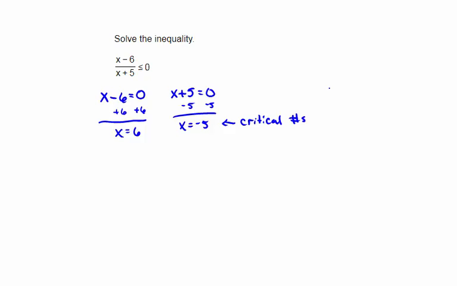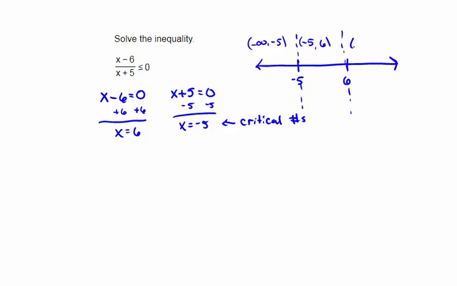And so what we're going to do is draw ourselves a number line. And we're going to mark off these two values. So we'll mark off the negative 5 on the left and the 6 on the right. And so what that does is it takes our number line and splits it into 3 sections. So I'm just going to cut those sections so we can see them. So we have a section that runs from negative infinity to negative 5. We have a middle section which runs from negative 5 to 6. And on the right, our section starts at 6 and runs to infinity.